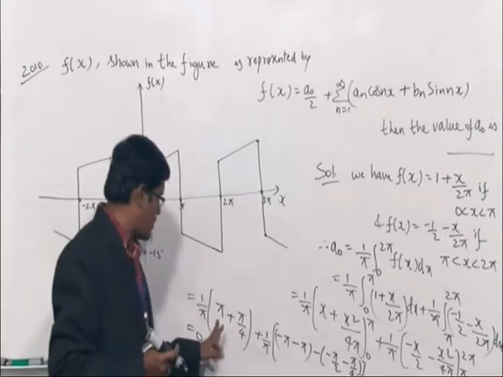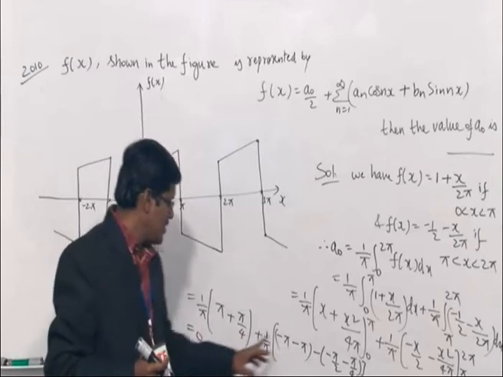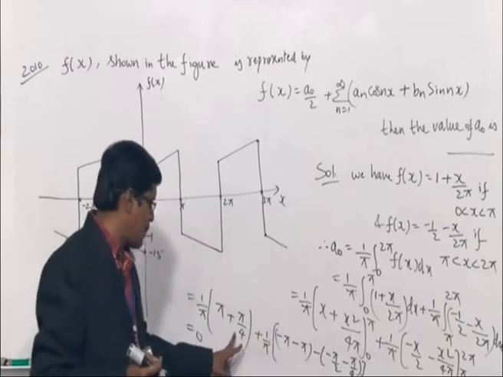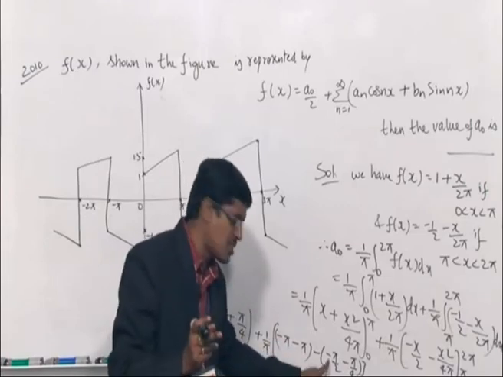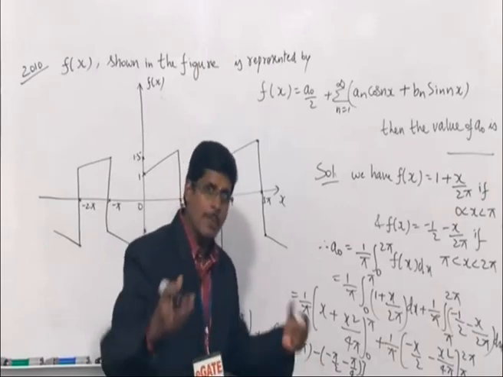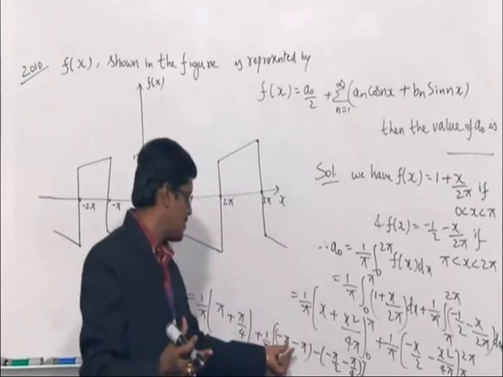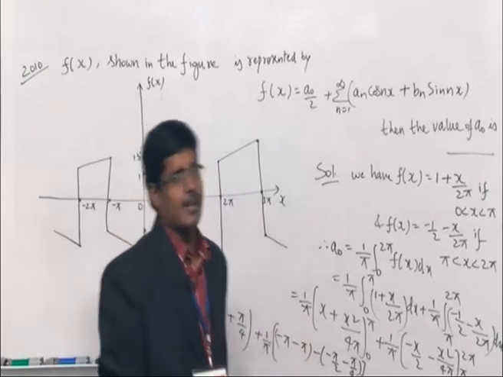Taking 1 over pi first common, pi first minus pi cancelled, and this is minus pi is there, plus pi by 4, this is minus plus pi by 4, 2 times of pi by 4, pi by 2, minus of minus pi by 2 plus pi by 2, this pi by 2, that pi by 2 simplifies to pi, and that pi, this minus pi, finally all terms cancelled.